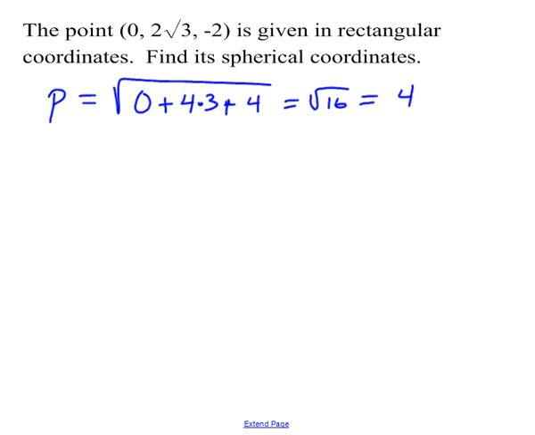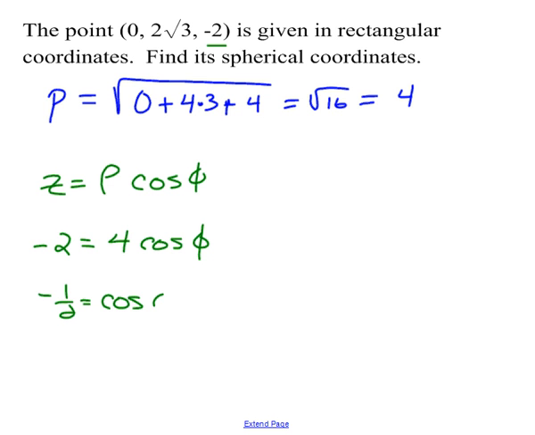Now it's generally going to be easier to use the simpler point since I want x, y, z. I'm going to start with the z because that equation was less complicated. z was rho cosine of phi. And so I know that my z is -2 from my point. I know that rho is 4. And that will help me find phi because I can say that -1/2 is cosine of phi. And again, so I'm thinking -1/2 is here or here, but because phi has to be between 0 and 180, it's not that. And my cosine is -1/2 at 2 pi over 3.